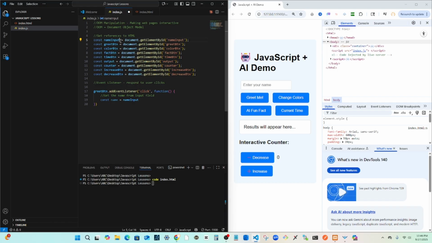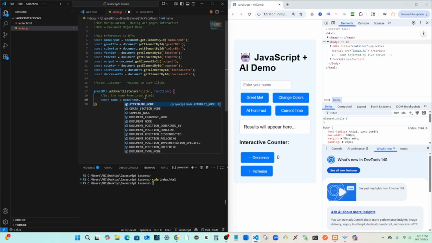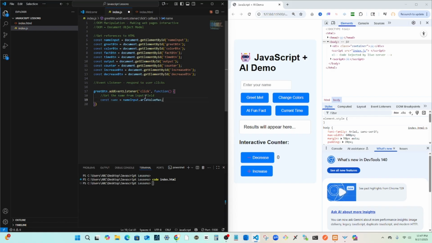There we go. So we have nameInput, and that's what's getting the element. Whatever the user puts here is now going to be assigned to a variable, and we're now going to use that information within the variable to create an interactive greeting. So we have input, and we're going to get the value of what's in that element.